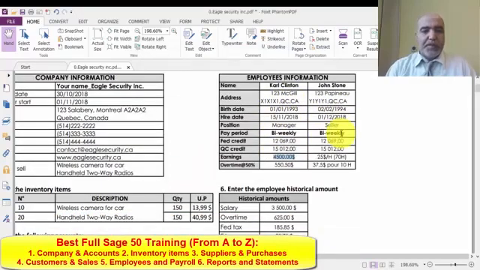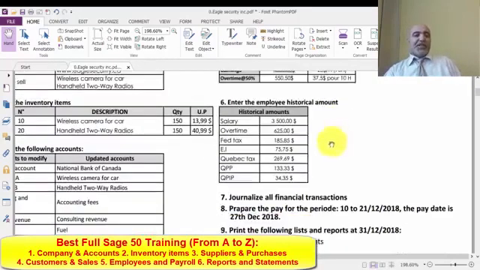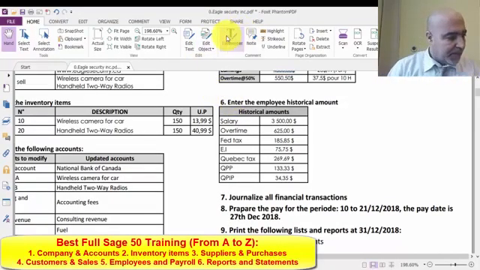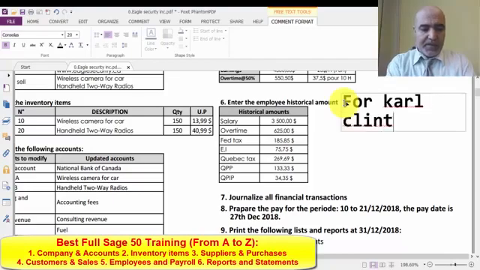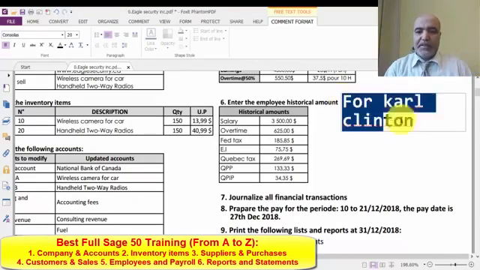Good. Now we finished creating employees, but we have in task 6 enter the employee historical amount, I think, for Carl Clinton.